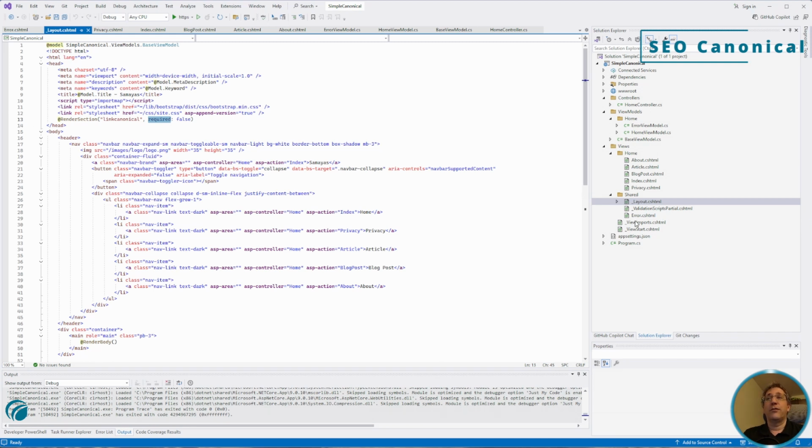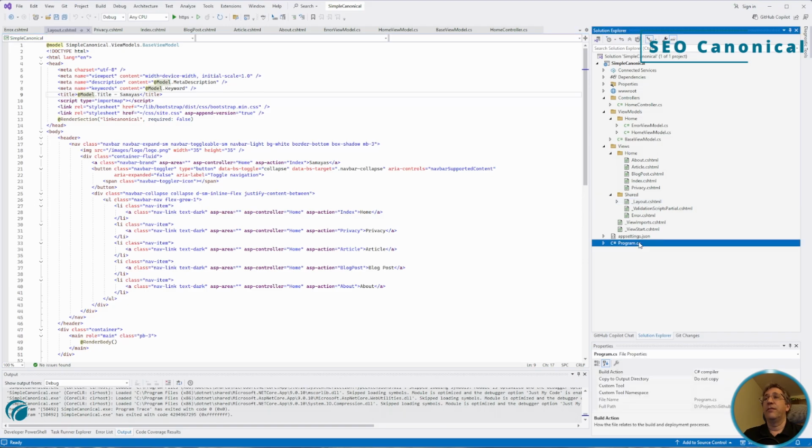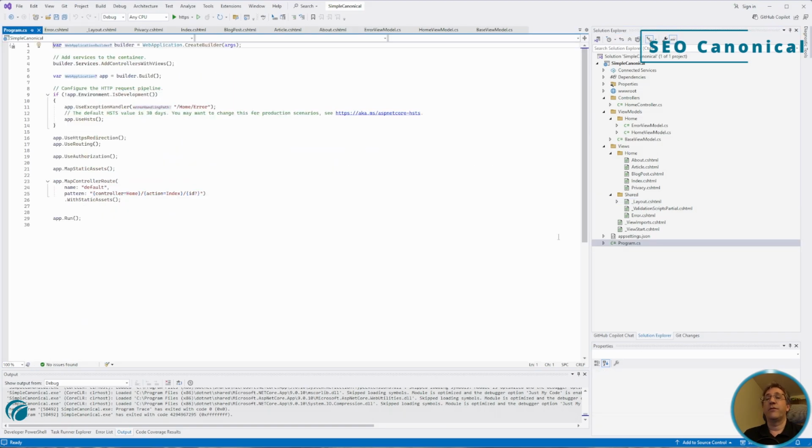Now whether or not my error page needs that link is something else. Normally an error page is not something which should be accessible or used in normal scenarios. If you have a further look, you can still see that my description is coming from my meta description, that my keywords are coming from my model keywords, and that the title is coming from the model title, which was seen in a previous video. And other than that, this is just a sample with no modification.